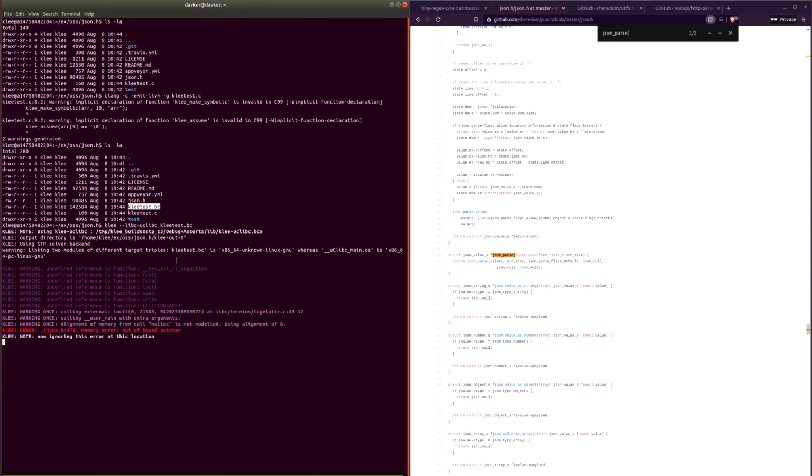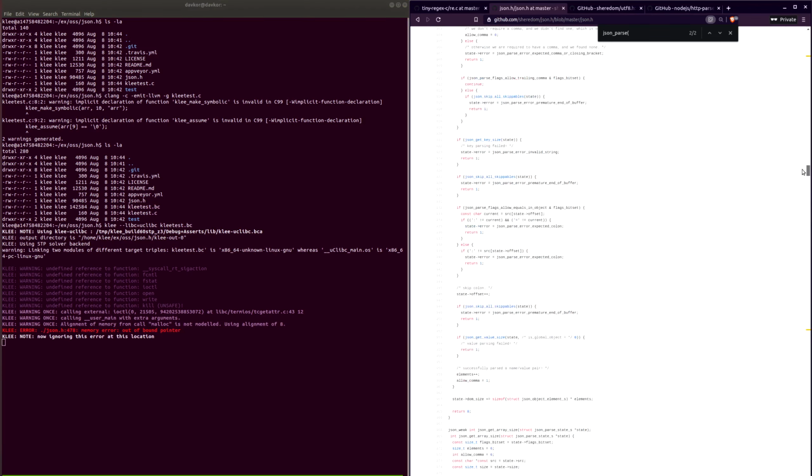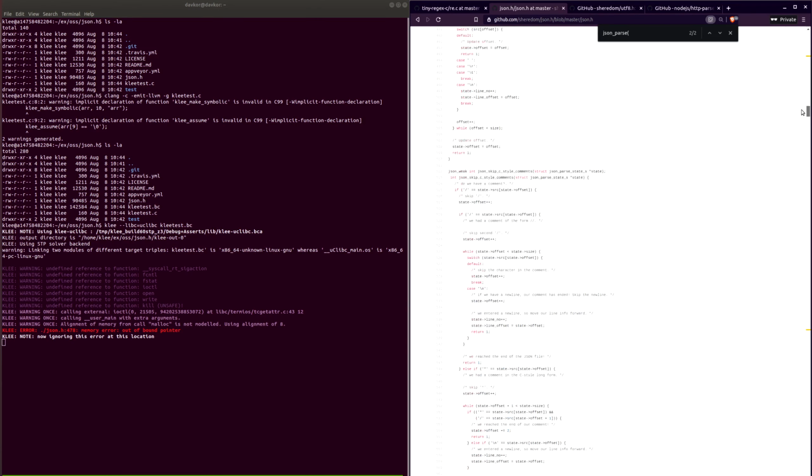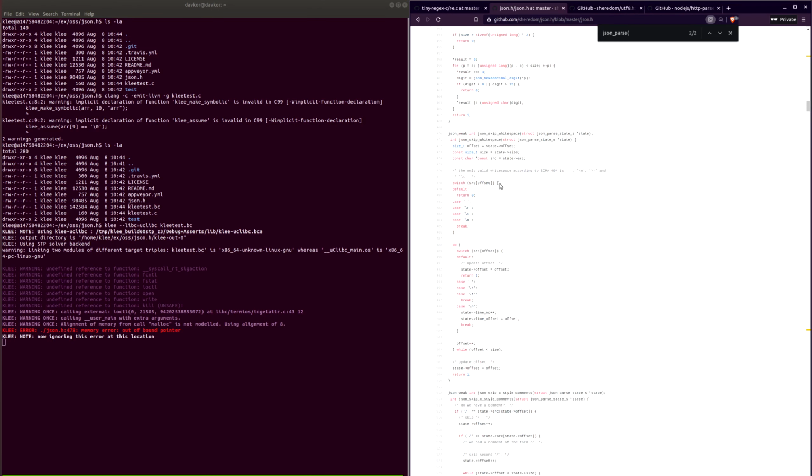Oh, it actually already found a bug. Okay, line 478. Where is that? Okay, so there's definitely a read here, and it is trying to skip some white space in here.